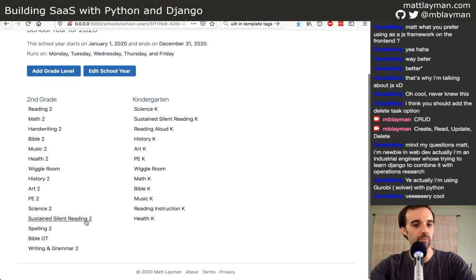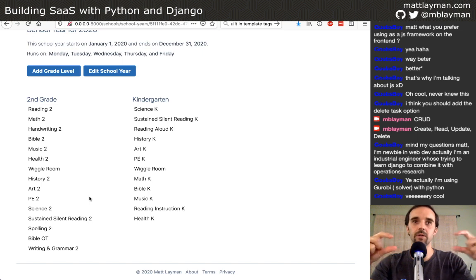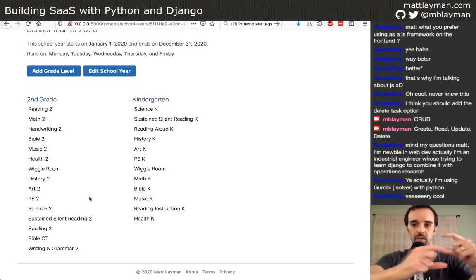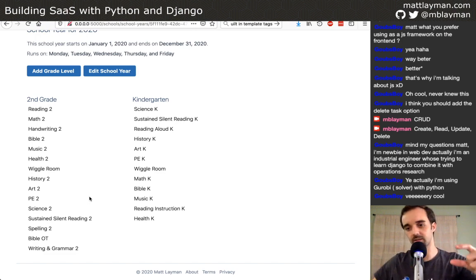I've got two children. My elder is in second grade, so he's got a bit more courses. What I want is a UI that displays each of the courses in little boxes until it fills up, and then I want to break, have a gap, and show the next grade level.